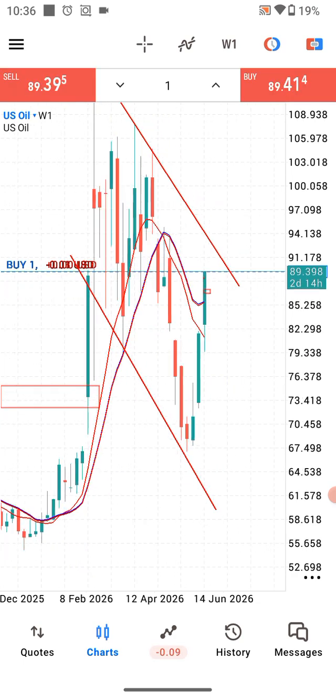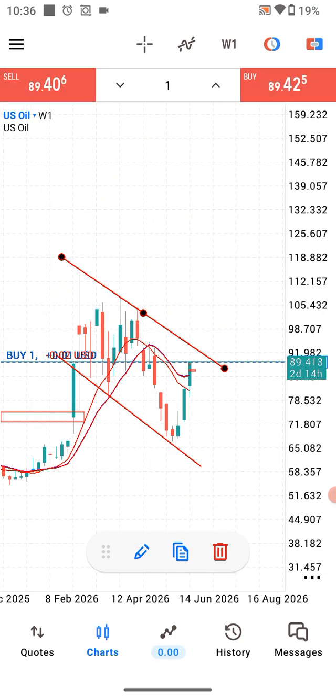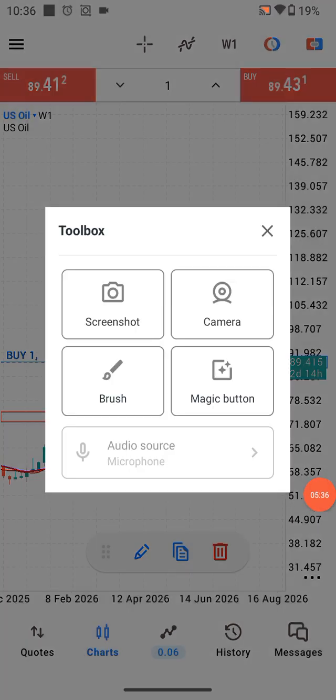When they fall in value, I see the value fall to the ground. I've drawn this trend line on the weekly time frame. You see the weekly time frame sloping down, and when it was down, it was down. I saw that this US oil went down for weeks. This is the first week. Let me use a brush to show you what I'm trying to identify.